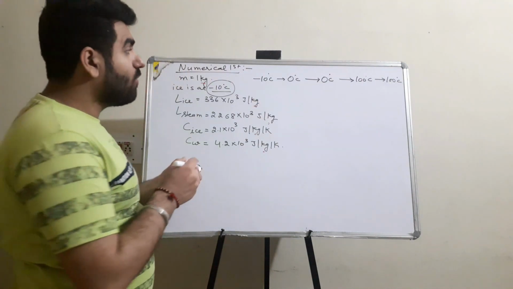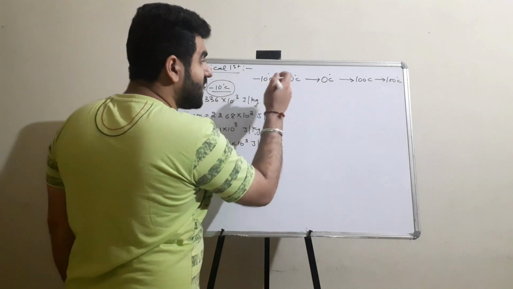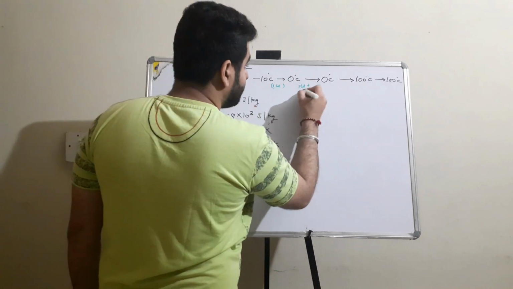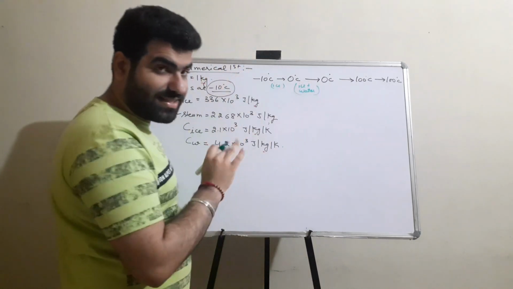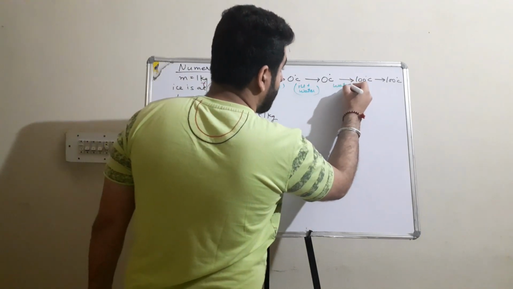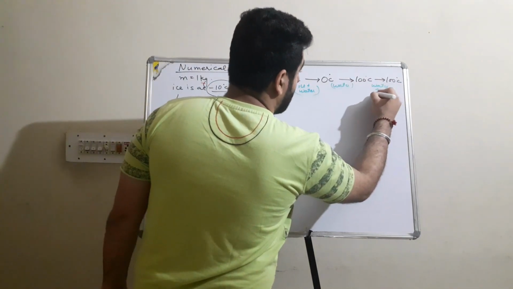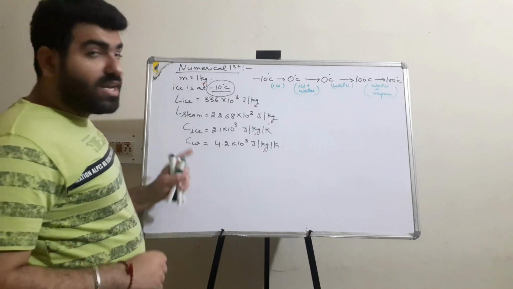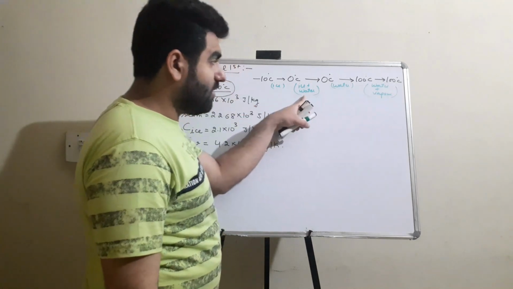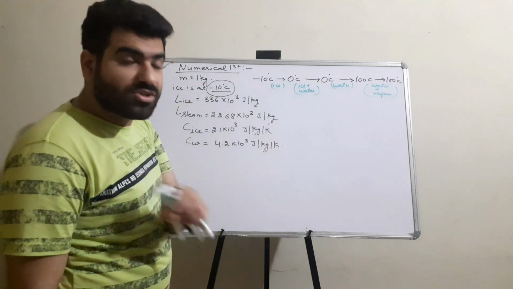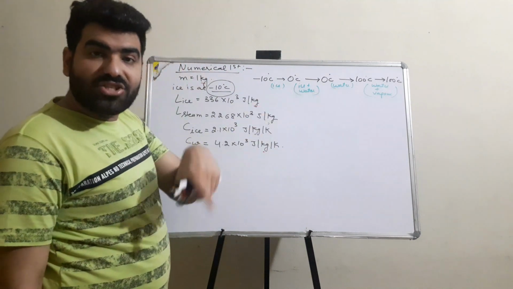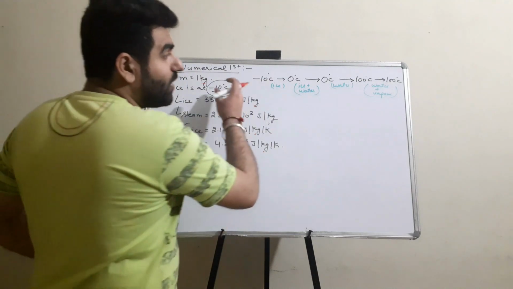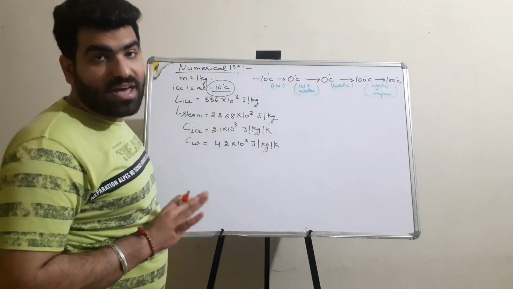Now let us see what kind of substance is there. From minus 10 to 0, all of this is ice. From 0 to 0, it is ice plus water, which means the melting is taking place. 0 to 100 is water. Here is water plus vapor, and after this there will be all vapor, so all of it has vaporized. Now we know whenever there is a mixture of two states, we say at that point of time the change in phase will happen. And during change in phase, we know that latent heat is used. So it is quite clear what kind of formula we have to apply.